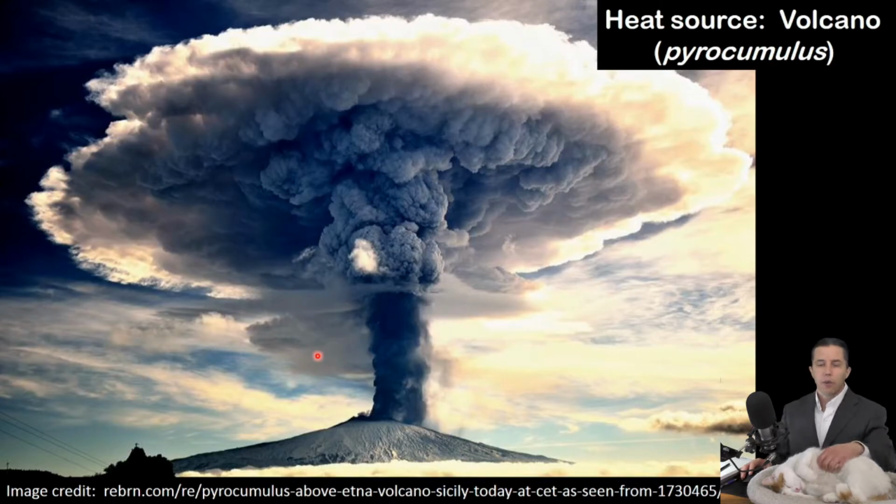You can also get them over volcanoes. So you've got a source of heat down here. This black material is what we call ash, and ash are tiny little fragments of rock and glass that are coming out of the volcano. But right there, you notice it changes, and you get this puffiness. So this is ash plus cloud, and as the air is rising, it's cooling, and eventually the temperature equals the dew point, and you get a cloud that's also growing in with the ash coming out of the volcano.